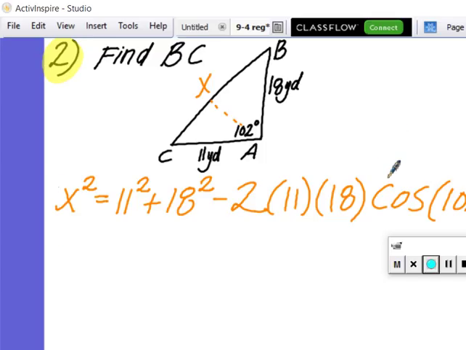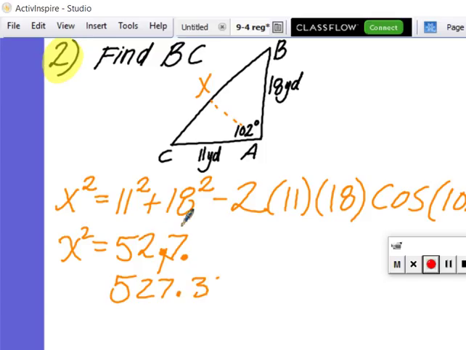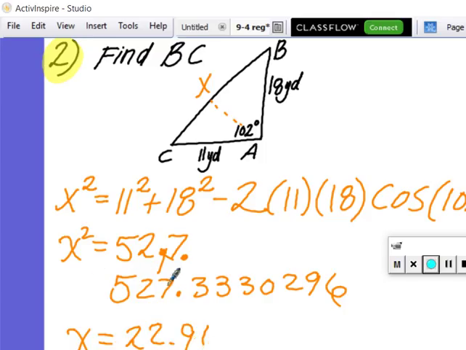Now we're just doing the same exact thing. Again, remember that we would be showing our work for the test. It's just worth it. Oops, I didn't mean to put a decimal there. Just ignore that. I'm going to rewrite it. Then you would square root both sides of the equation. 22.96. Then you would show that since we're rounding to the nearest tenth, that happened to round up to 23 yards. Okay, awesome. Any questions? Are you guys good with that?